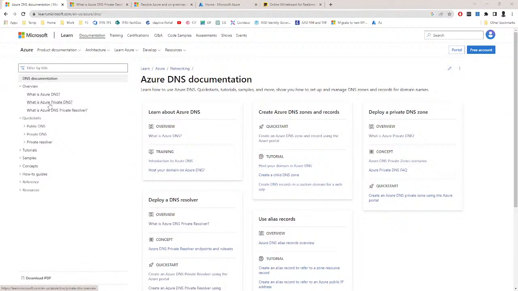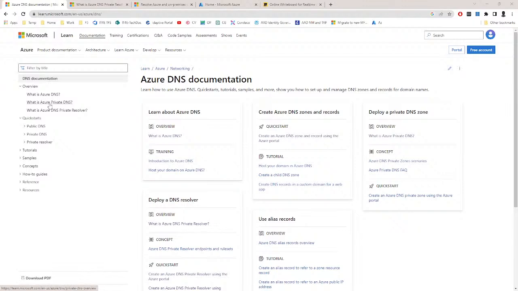And then you have a private DNS, which is within the Azure cloud, and you use this if you want to query Azure endpoints within the private Azure cloud.